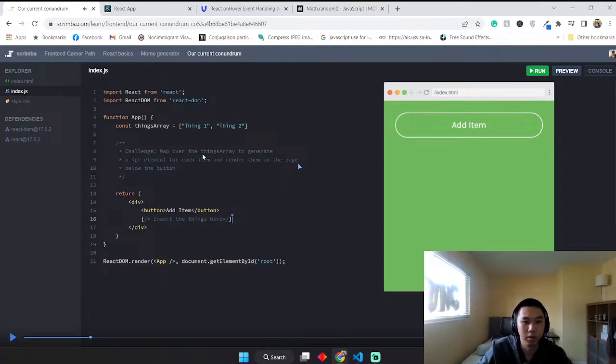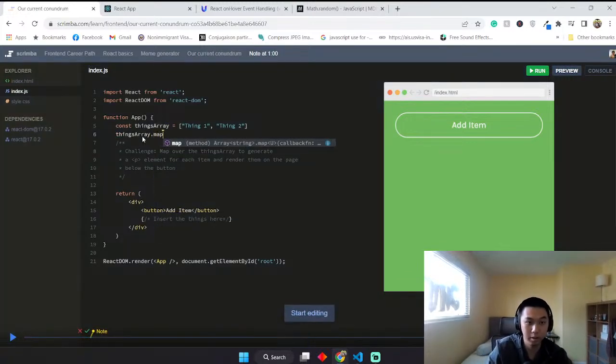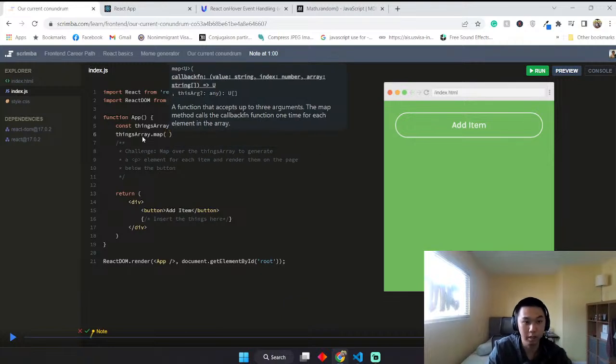Alright, so map over the things array. Let's do this .map, and then what we need is things.